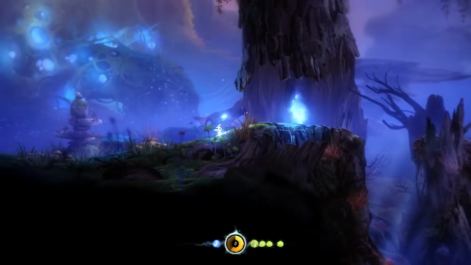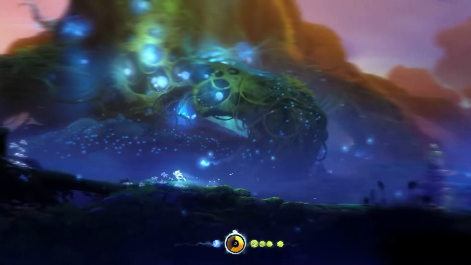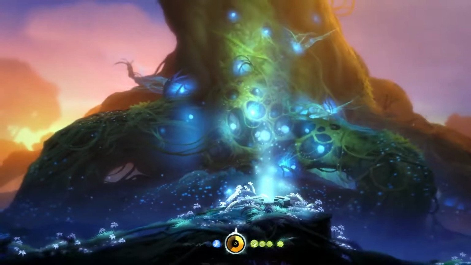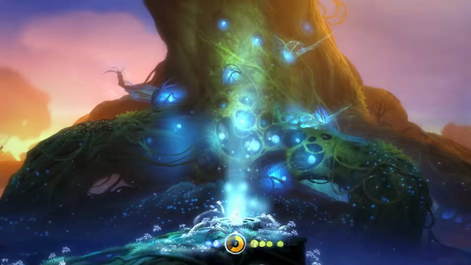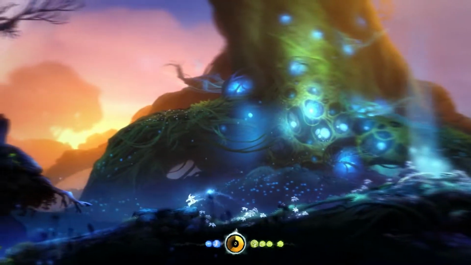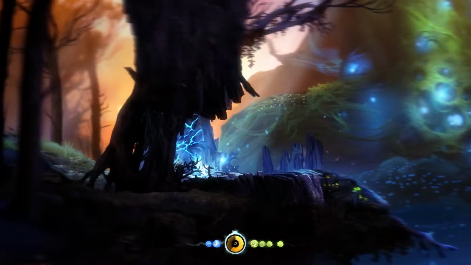Okay, so I don't need to access the ability tree yet, because I've got no points, of course. So continue on to the left past the tree and blow up that thing that's to the left here. Does this recharge me? No, it doesn't, but I can't save there, so I might as well do it. I absolutely might as well do it. Okay, so up on here. And let's smash this thing.